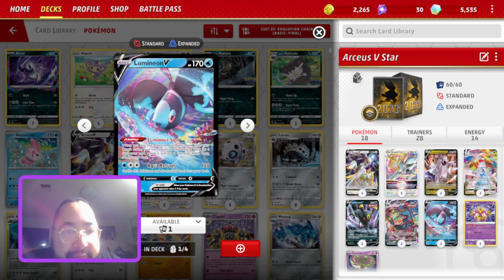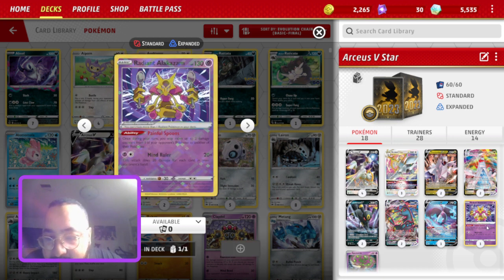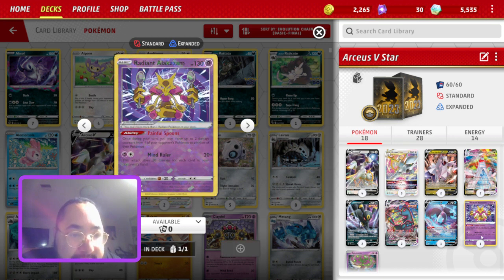Then we play Lumineon V, a water Pokemon with 170 HP. It has Luminous Sign, so if we play this onto our bench during our turn, we can search for a Supporter card, reveal it, and put it in our hand. And then for 1 blue and 2 colorless, we can shuffle this Pokemon and all attached cards into our deck. And then we have Radiant Alakazam.